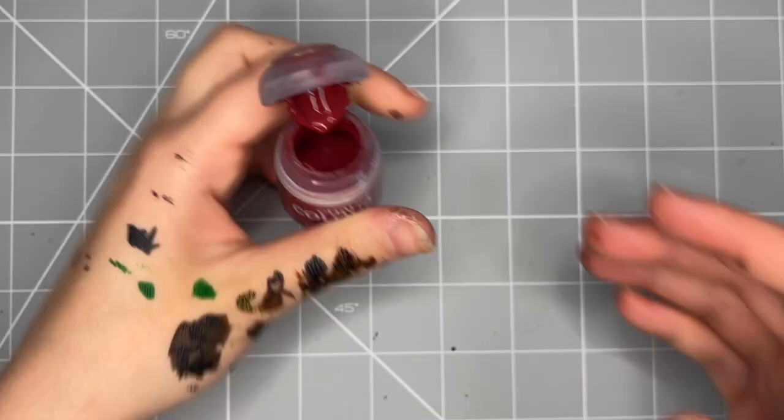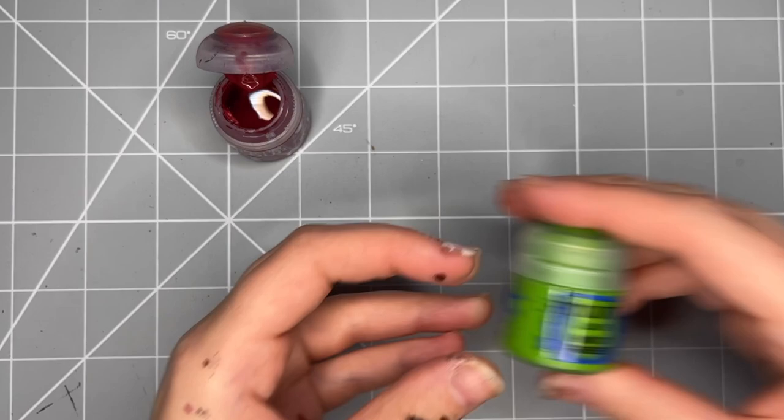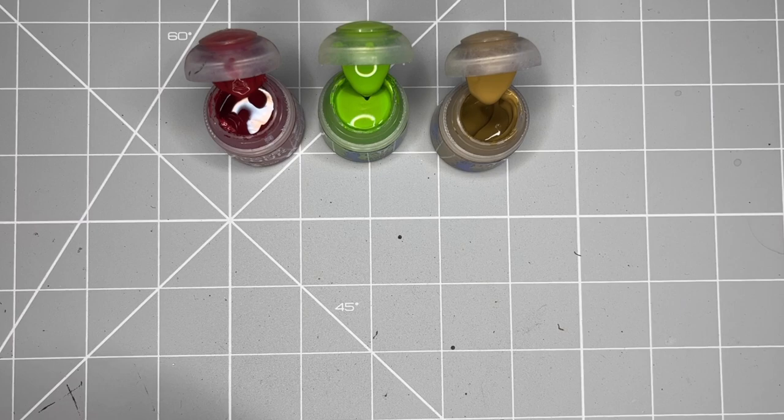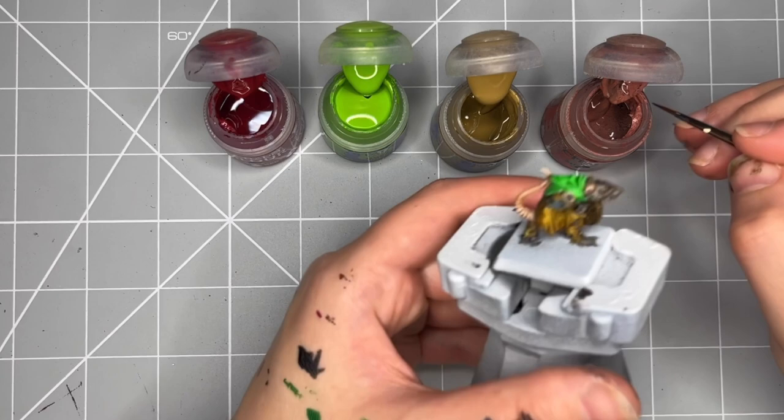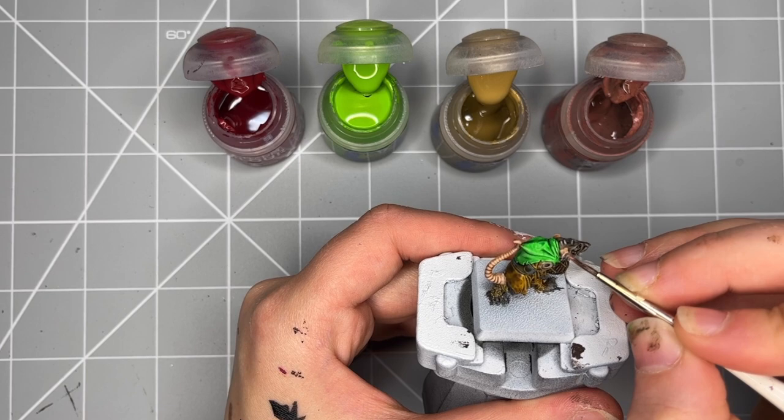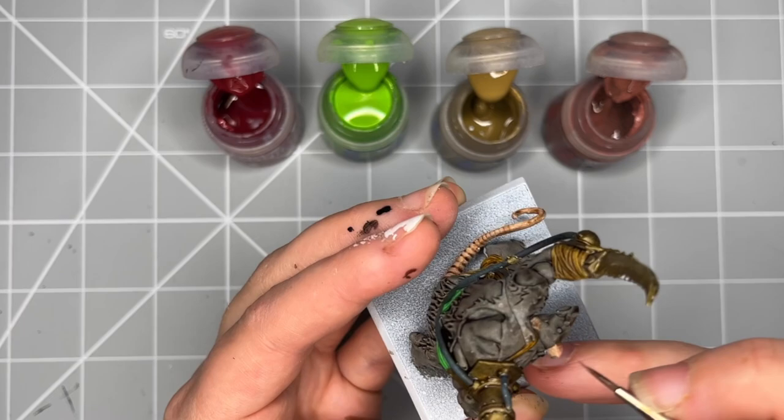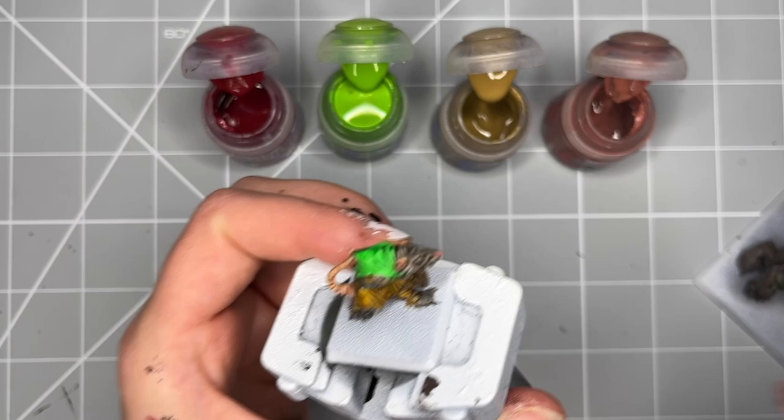So we're not far from the end now. We are on that last couple of stages and at this point we're going to take it from contrast and we're going to add some additional highlights. So we're going to be using Khorne Red, Moot Green, Tallarn—you can see the color, you know which color I'm talking about—and Bugman's Glow. We're going to be using these colors to add some additional highlights. Now I'll be honest, these colors aren't specifically highlights. Some of these colors aren't lighter than the contrast paints we've previously chosen. Bugman's Glow is actually a deeper color than the contrast it will be used on.